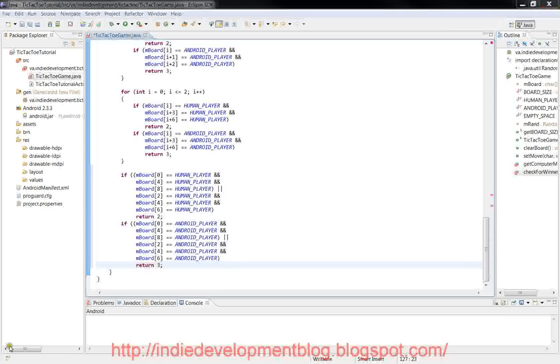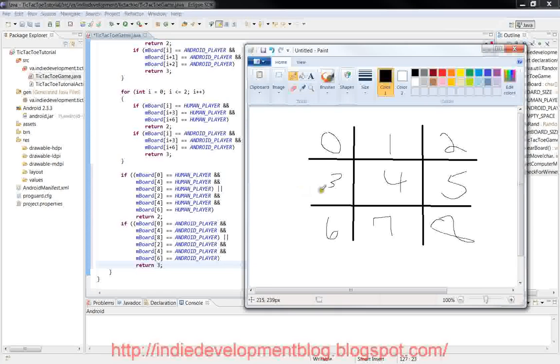Okay, so now we've checked to see if we have horizontal, vertical, or diagonal wins. If none of this is true, if we have no winner any of those ways, then we know we can't have a winner whatsoever. So now we need to see, is there an open space left? If there is an open space left, then somebody needs to move, so we need to return a 0. That way they know somebody still can move, it's not a tie.